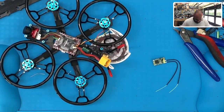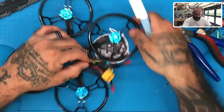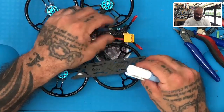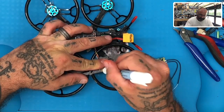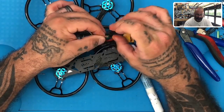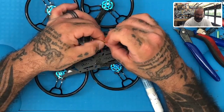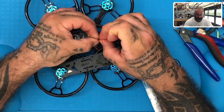We're going to get our flux pen. Just find a spot. I'll probably just turn this plate upside down and apply the flux right here. Like that. Then hold the strands in your finger and twist the silicone part. That way it winds the strands up pretty tight. Let's do that, just the bottom, there we go.